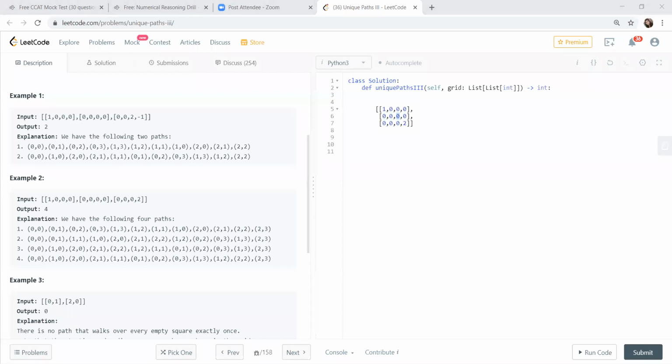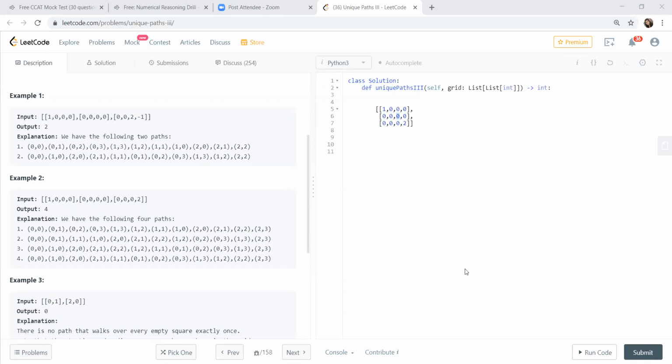So BFS could not work here, right? Yes, it's like BFS. I don't think it will work because BFS explores all the children. BFS is well suited if we have to find the shortest path. But in this case, I don't think BFS will work.